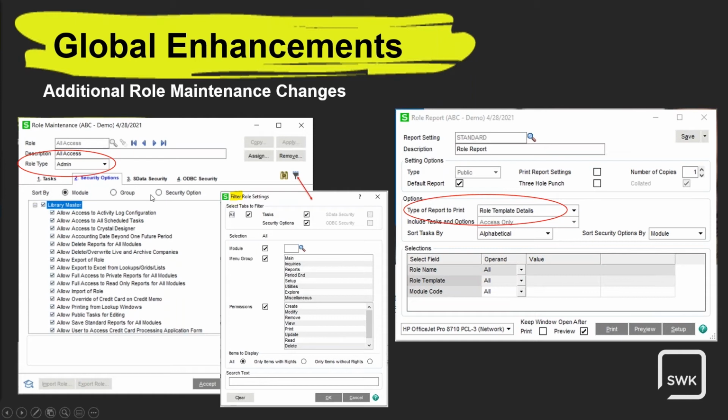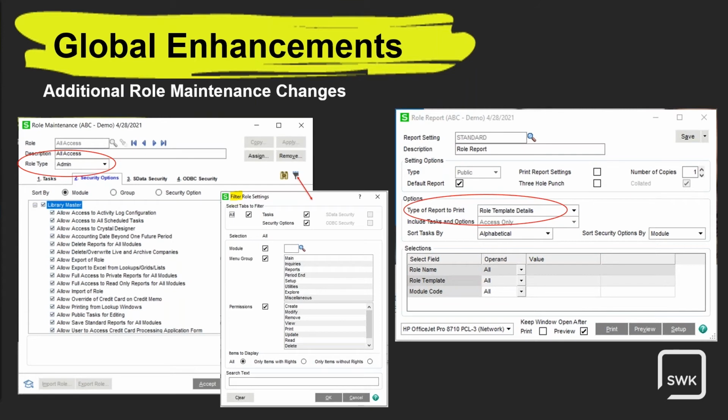Next, please note the Security Events and Module Options tabs have been combined into one tab called Security Options. So you'll see that on the left-hand side, actually, in the screenshot. You'll see there's a Task tab and then Security Options, and that's the combined tab. That feature is really nice because even myself, knowing all of these role features, would have a hard time remembering if it was on Security Events or Module Options, and now we only have one tab in that realm to worry about.